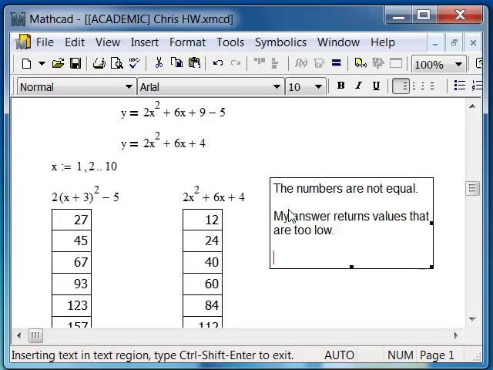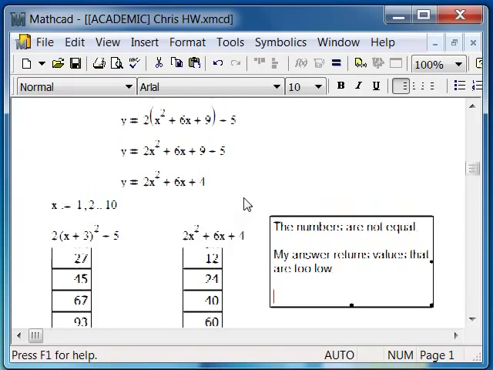We don't often do this type of thinking in an algebra class when we're working with pencil and paper. This is what-if thinking. So if my values are too low, what might that mean? Well, perhaps I've made a mistake and I'm missing a term, or something's happened. So I want to go back now and look at my work and see if I can come up with something that will help me to figure out why my values are too low.